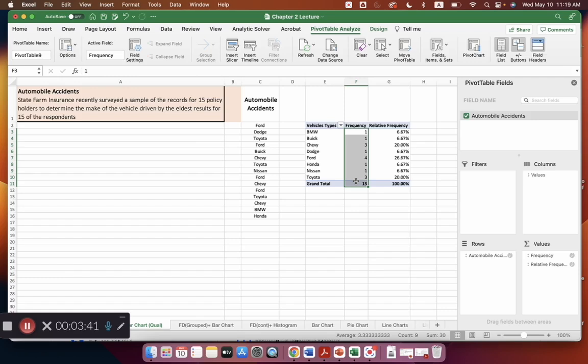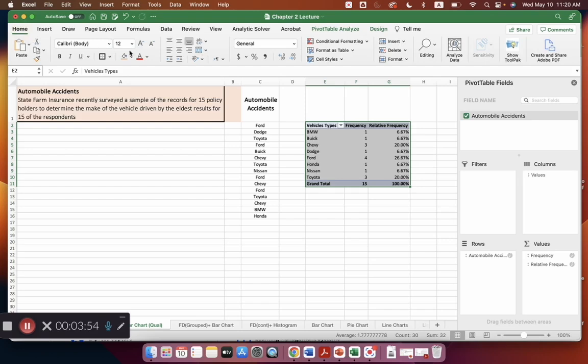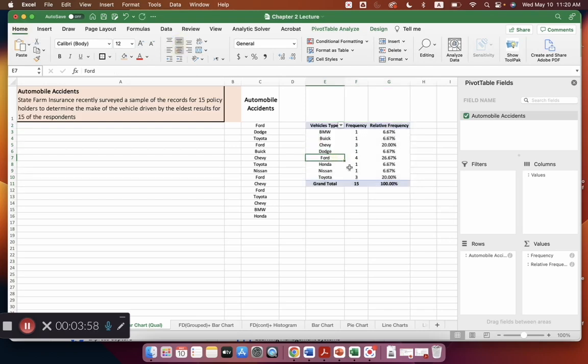So sometimes it's not good to use the relative frequency, the percentages. It depends on the context, depends on the data, right? So you have to be ethical in this case. You cannot be unethical. Just 20% are Chevy. Let's say you want to be hard on Ford customers or the Ford vehicles.